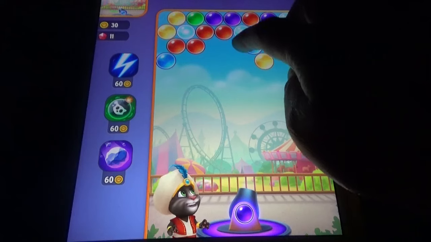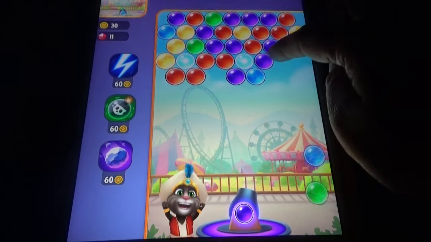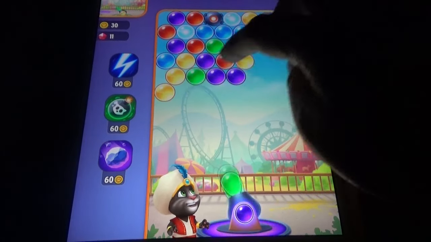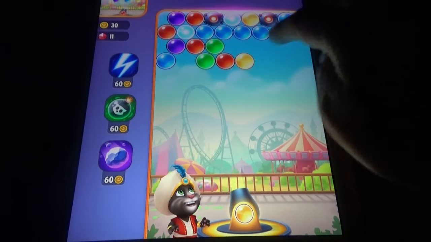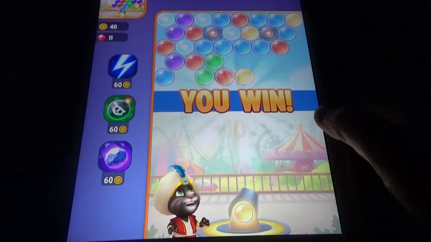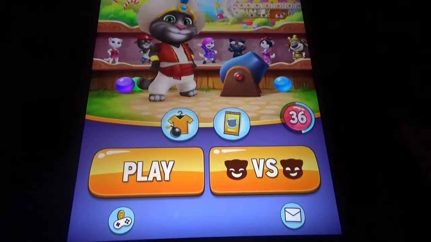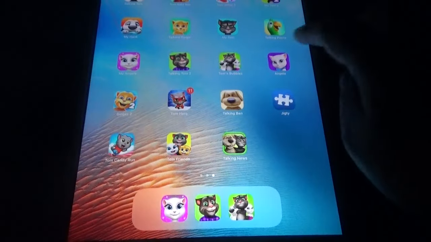So here, unlike in other bubble shooter games, you can use the revive option also. So like this, you'll get 10 coins for doing this thing, and if you play the versus, you will get 20 coins and all these characters and all those things. These days there are no new updates.